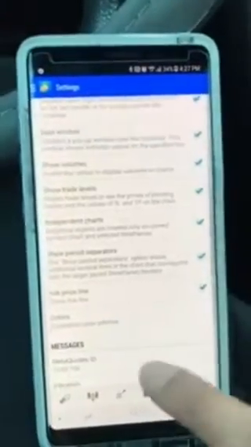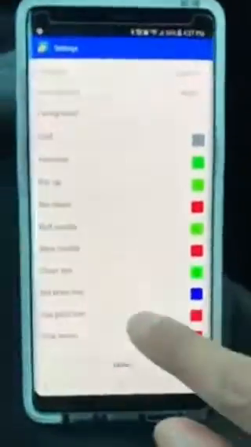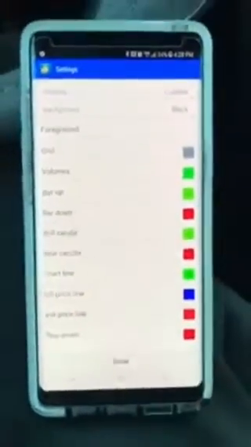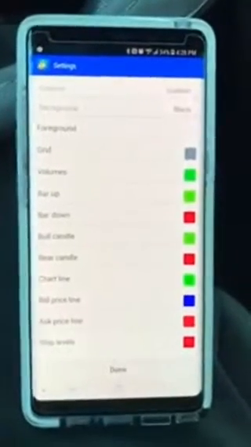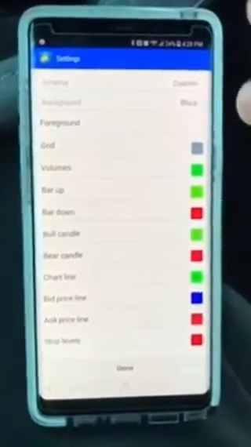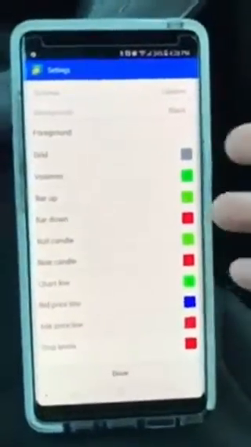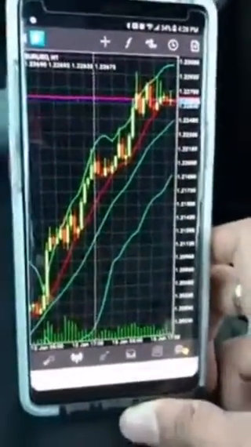Yeah, even data window. And then what you want to do is come into colors and customize the chart so it looks how you want it to look. So if you want your background black, if you want your up bars green, your down bars red, you would come in here and customize this color chart to your liking until your chart looks something like that.